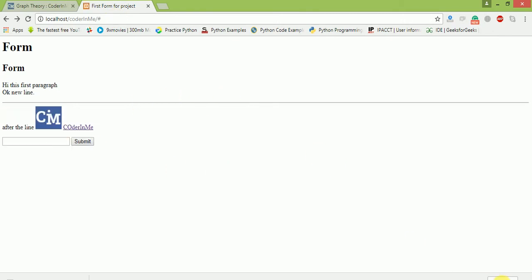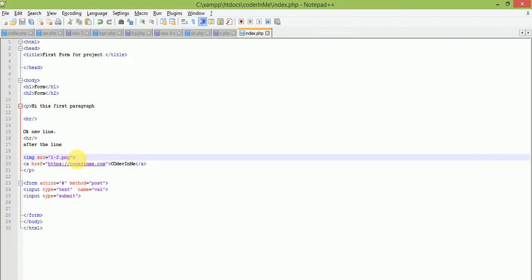So the image is there, no problem at all. You can use it like that. We can take height and width according to our choice. Suppose we want to give a height of 100 pixels.